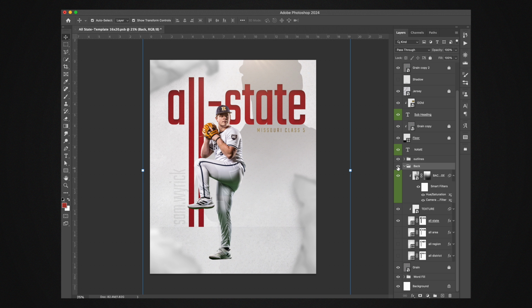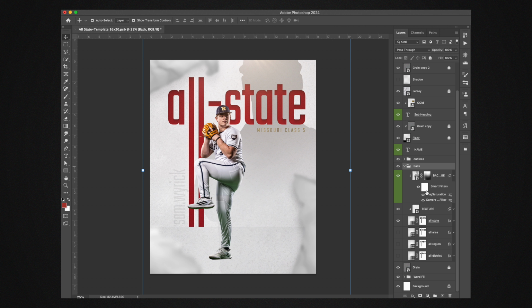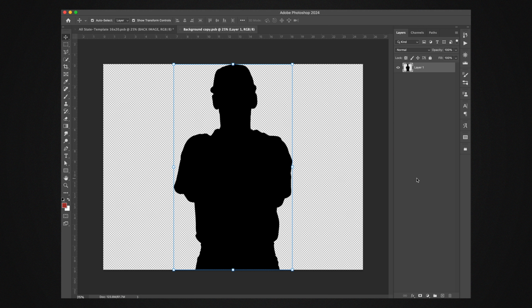Back is this whole back image. Basically, we'll start with the image first, and then you can kind of see how it comes together. So this smart object, this back image right here. If you double click right here, it'll open this up, and then you'll just drag in your photo you want back here.